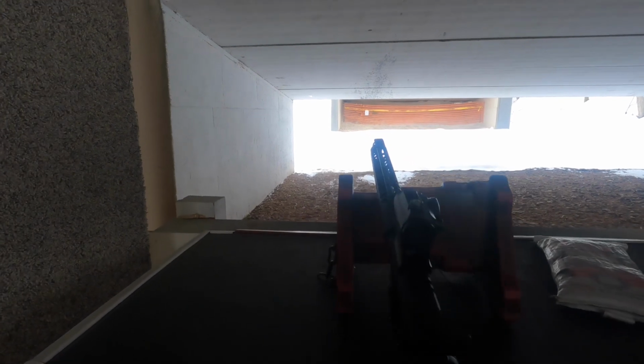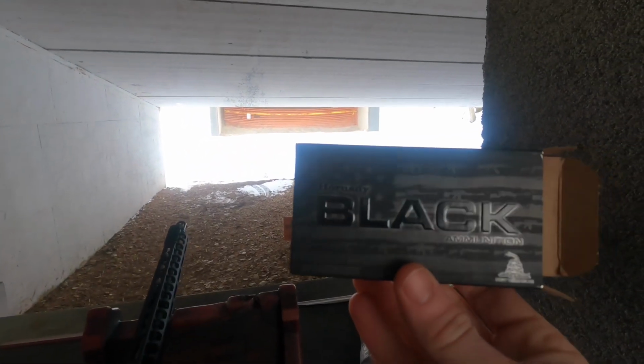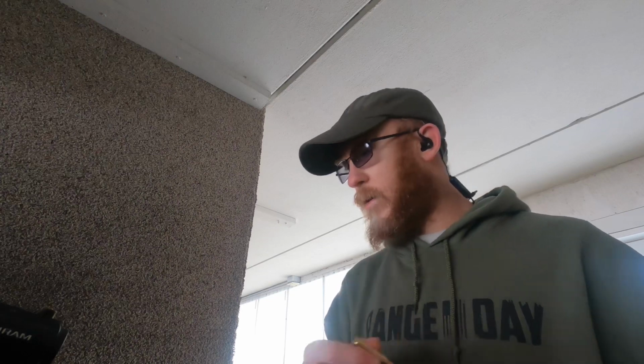I'm gonna be shooting this Hornady Black ammunition in .223. If you guys didn't know, this ammo is made specifically for AR-type platforms. So I'm going to load up 3 rounds. We're going to send them down there. I have my spotting scope set up. We'll look and see just how off it is, and we'll make our adjustments. See how easy this thing is to adjust.